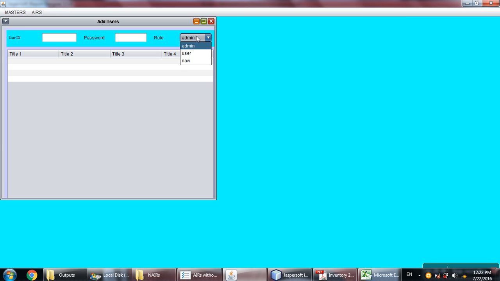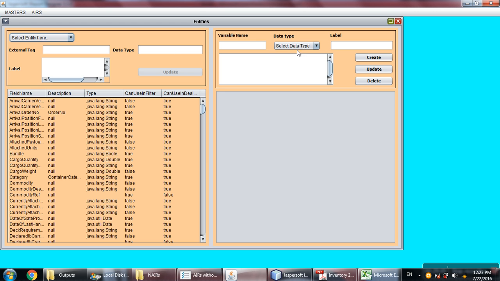This application can be used by different users: user, admin and Navis user. A Navis user is a designer or developer, so he can create it. If I log in as a user, these values come as disabled. He cannot create all those things because the end user does not have that much knowledge. So for that purpose these are in a disabled mode. And if the user is a Navis user or a designer developer, it is automatically in an enabled mode. Such a provision we will create in the second version.